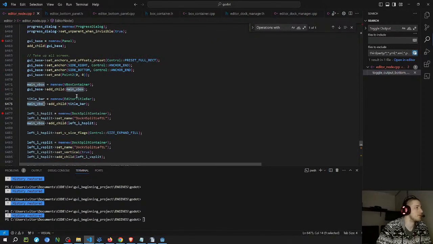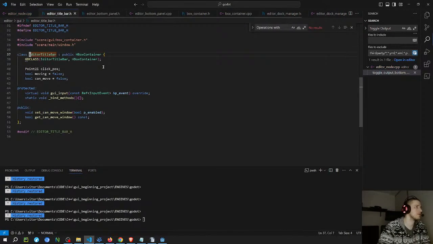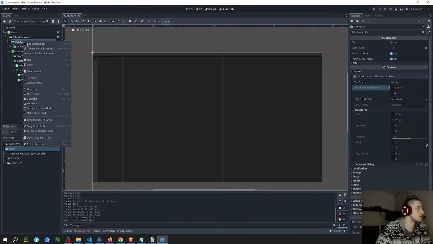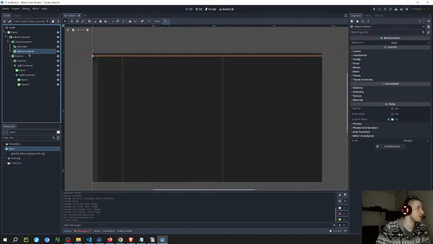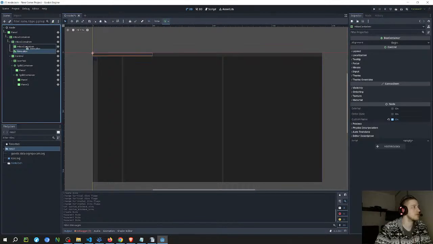So this VBox is the one on top there, so they add this stuff here, and this is an HBox container. Oh, so it's adding an HBox inside of the VBox, and then it adds this stuff inside of the HBox. It's the other way around.